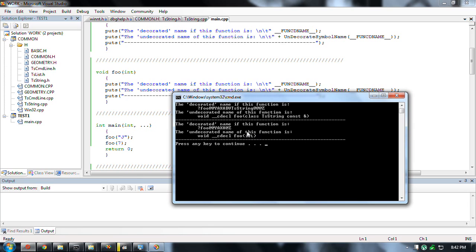Okay, now I just want to make sure that you understand that this is in no way any kind of overriding of something. This here is called overloading. Well, no, it isn't even. Okay, overloading is fine.